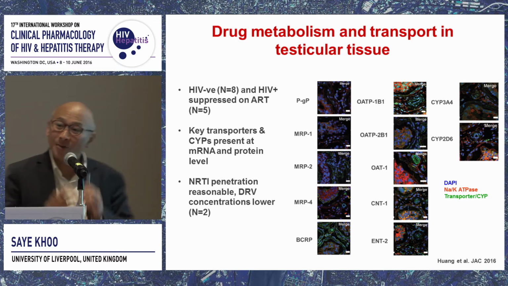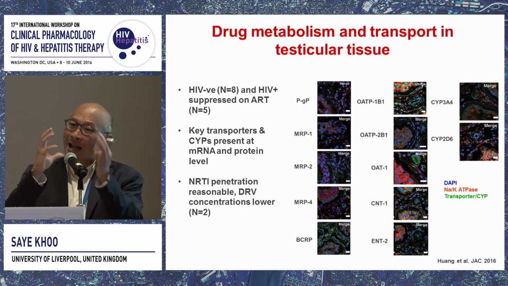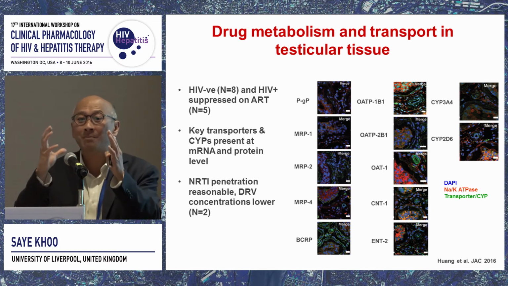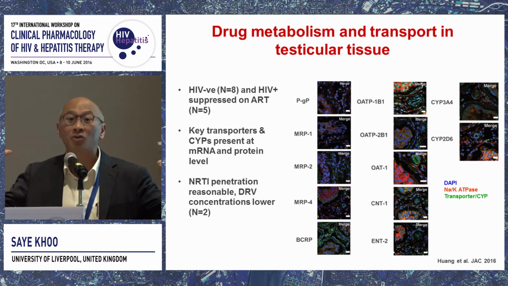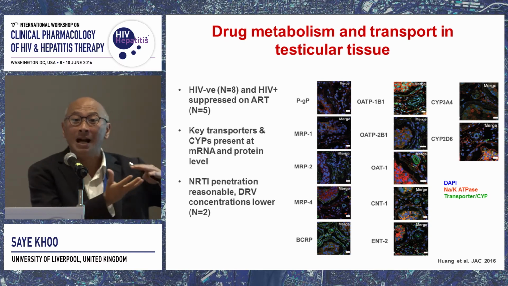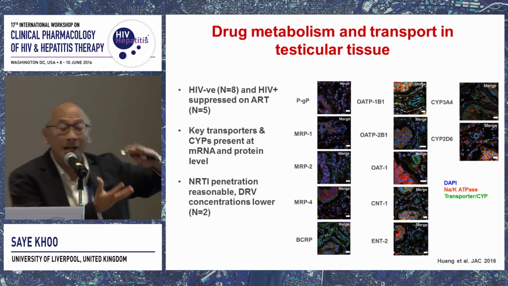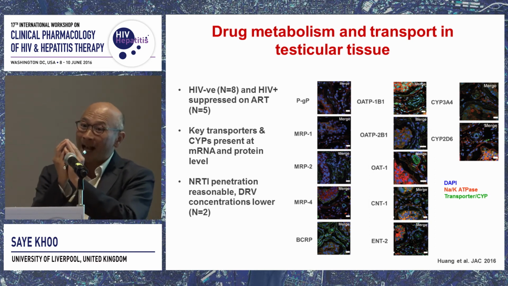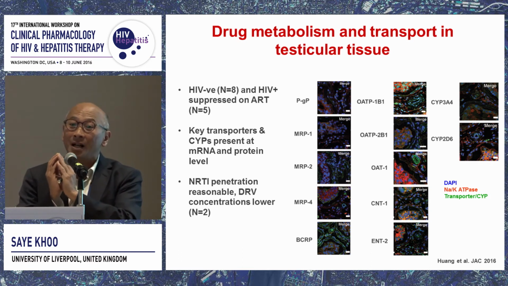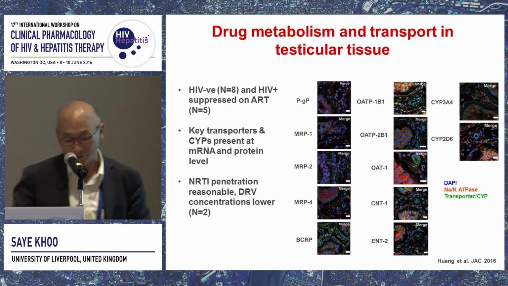some cases. So certainly the metabolism of drugs within a sanctuary site probably contributes negligible amounts to the plasma PK compared to the abundance of 3A4 in the liver, for example. The testicle doesn't count for much. But in terms of the actual relevance to the site itself, it may well be far more significant.